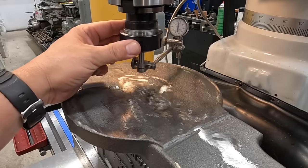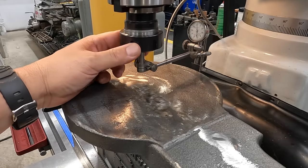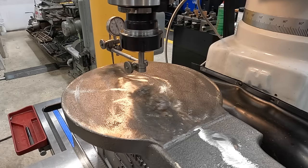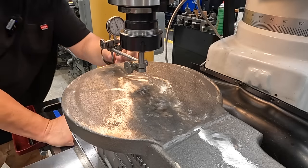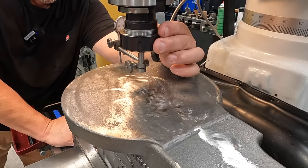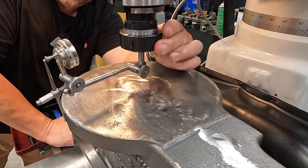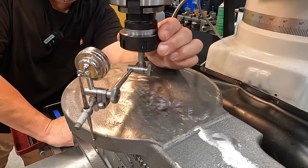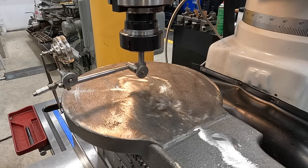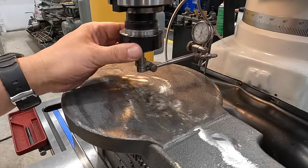Let's try zero as our reference position there. So that's about 5. And it bounces high and low right there. I'm just going to call the zero as the middle of it. That's where it was ground, by the way. So actually, I'm going to have to indicate it right about there and right about there to get a good accurate reading. 90. It drops off there as well. So you can see it's a little tedious, but it's an easy way to get something like this trued up.